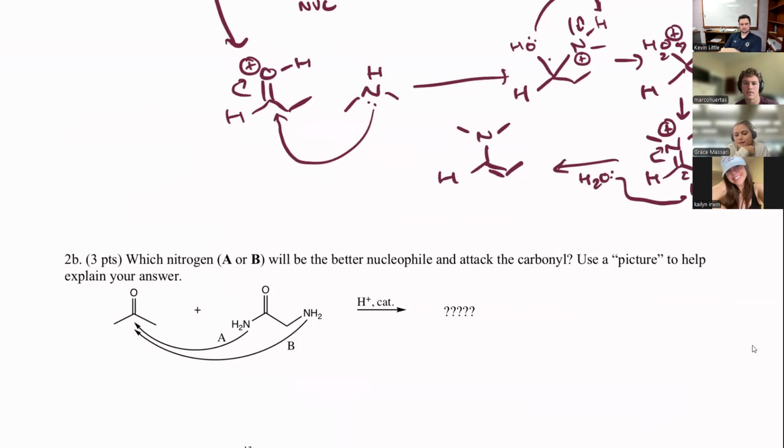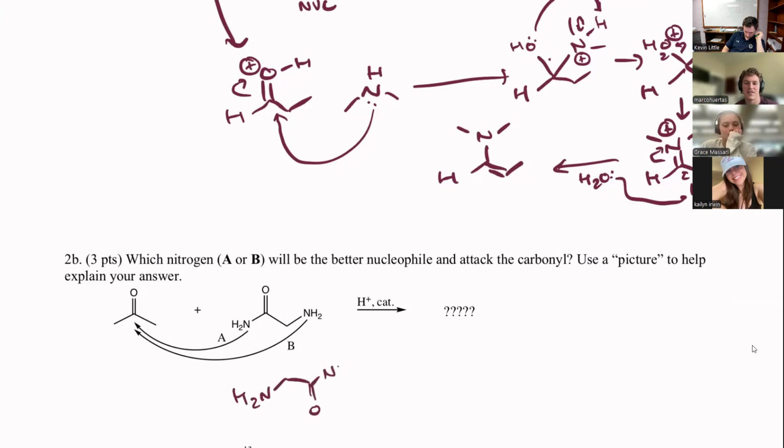I don't know. I think I wanted to say A because it was closest, but I know that's not how it works. I feel like it's going to be B because it's further away from the electrophile. I can draw the same picture like this. No, because it's another carbon away, I should say.